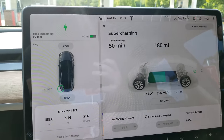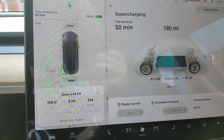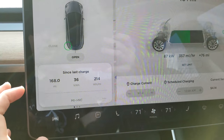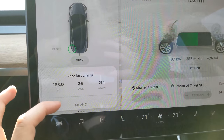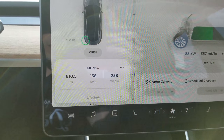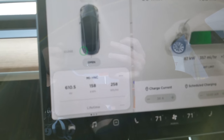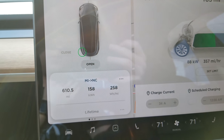So at Wawa, this is our first stop that I've actually had a minute to kind of sit down and look. We're not eating or anything. So here is from the last charge. This is our efficiency and everything. I mean, that is really efficient for the all-wheel drive especially. It's great. Here's our trip overall. So we've gone 610 miles, so we got about 200 miles to go. We've used over 2 full batteries worth of energy, and here's our efficiency. We're almost at, this is not focusing, 258 is almost the rated efficiency of the car.